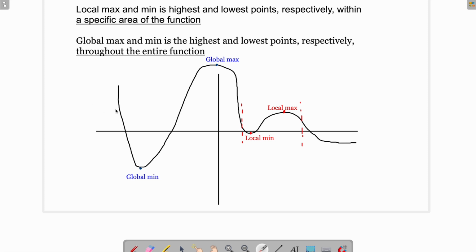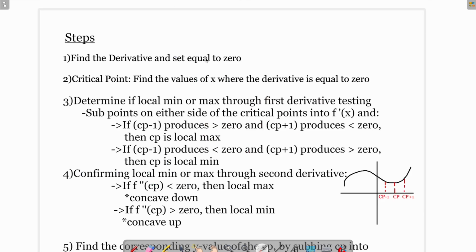But if we were to expand it to the whole line, and this would continue on forever because functions can take any parameter, so it could be x equals minus 9,999 and so on and so on. But let's just pretend this is an infinite range for a moment, just to provide some clarification. The global min would be the lowest point on the whole function. So as we can see here, this is the lowest point throughout the entire function. So we would classify that as the global min. And the global max here is the highest point throughout the entire function, and this point here is. So this is the global max. But today we're just going to talk about finding local min and local max.